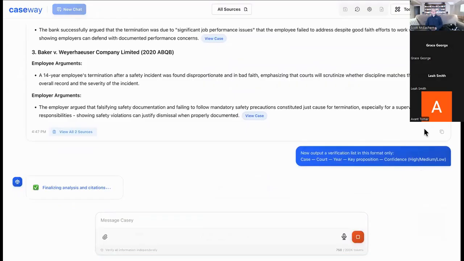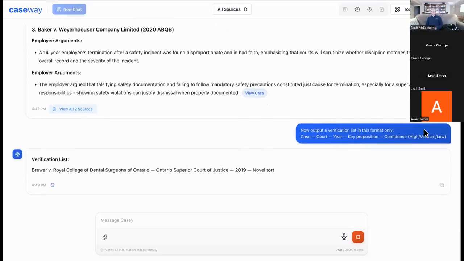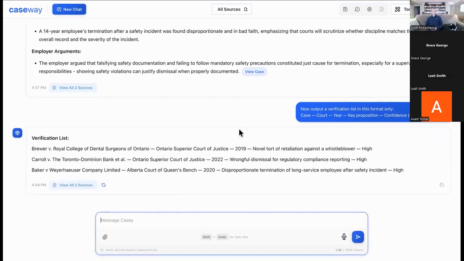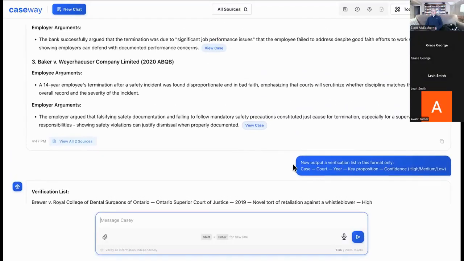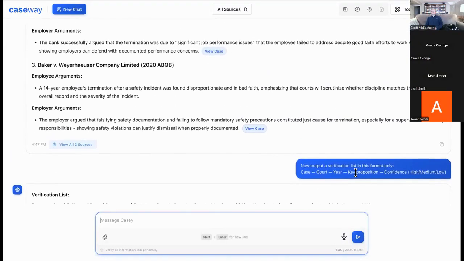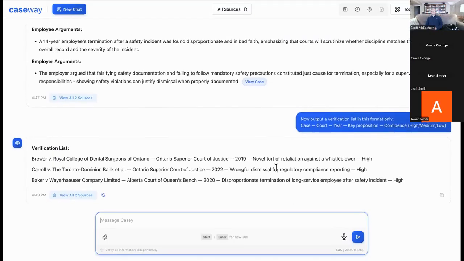So this is the trust layer, confidence labeling, plus a clean verification workflow. The format that I gave it was case, court, key proposition, and confidence.